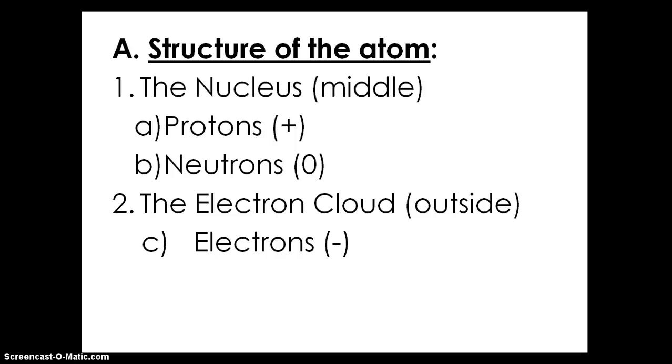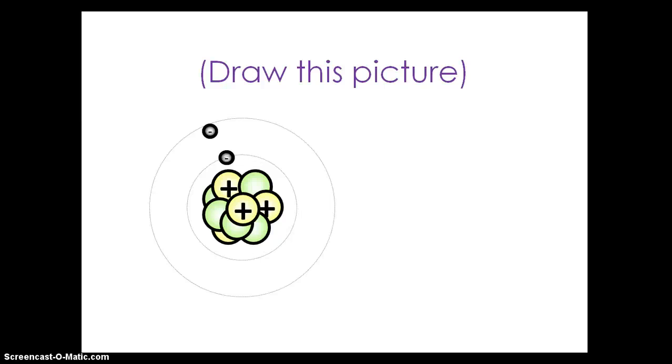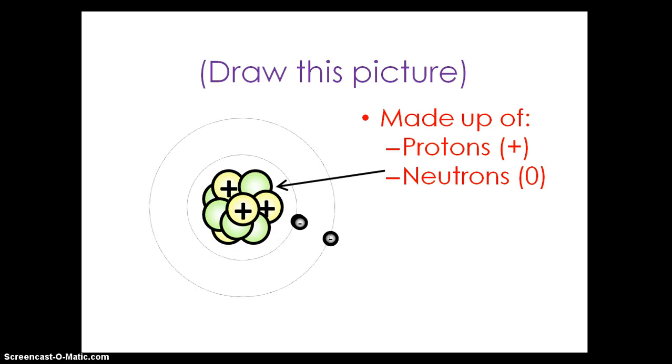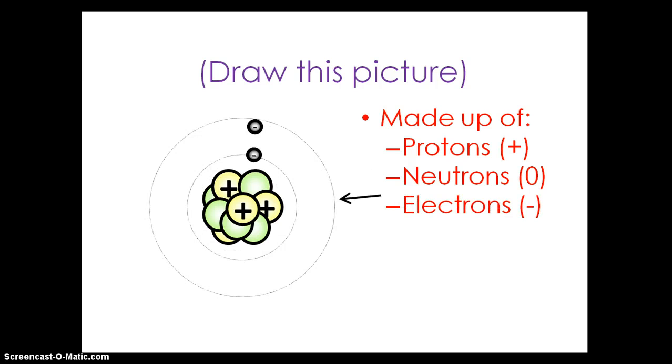And you begin taking your notes here with A, the structure of the atom, and this tells you different parts. The nucleus, protons, neutrons, and electron cloud is where the electrons are. Yes, you do have to draw some pictures and label them. Like, for example, where the protons are, those are the positive charges. Where your neutrons are, which have no charge. And where your electrons are, which are outside spinning around very quickly like a bunch of bees around a beehive.